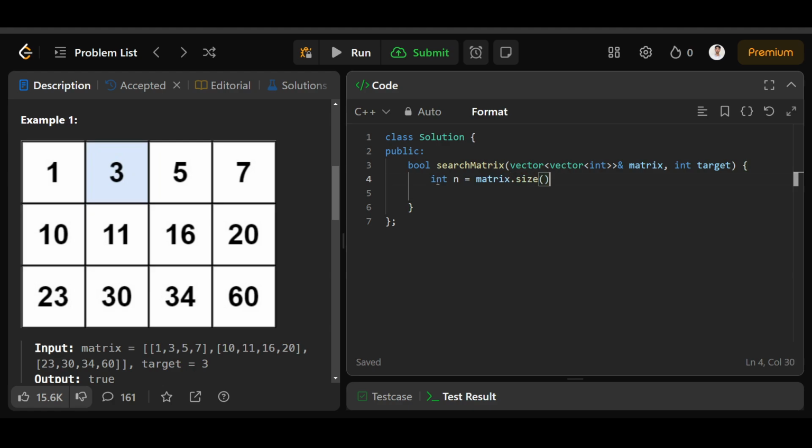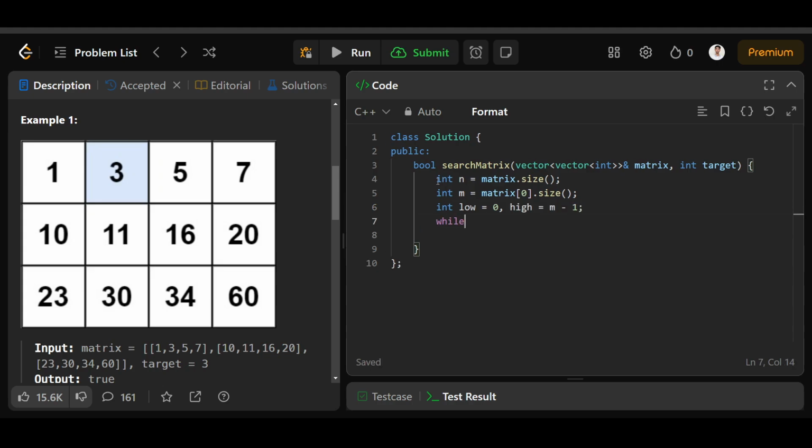Simply calculating the row and simply calculating the column. I hope this time I have not written rows and columns; instead, I have written n and m, so it is clear to you. For applying binary search, we are going to have our low and our high. High will be m minus 1. And simply we are going to do while low is less than equal to high, calculate mid.